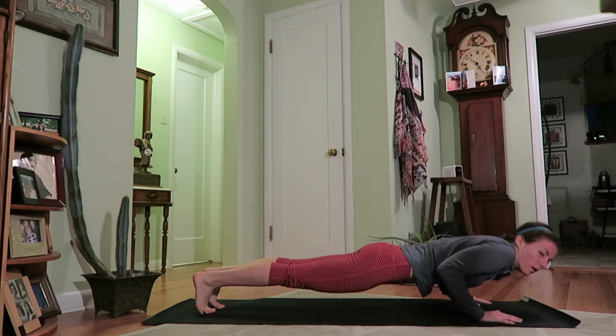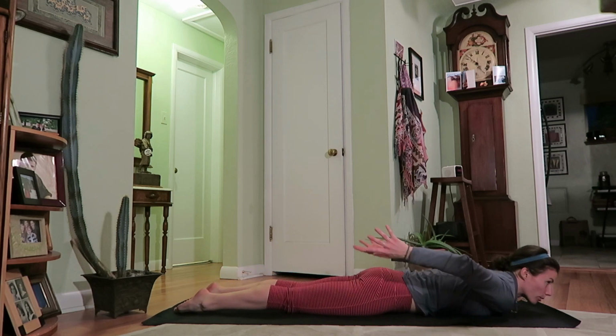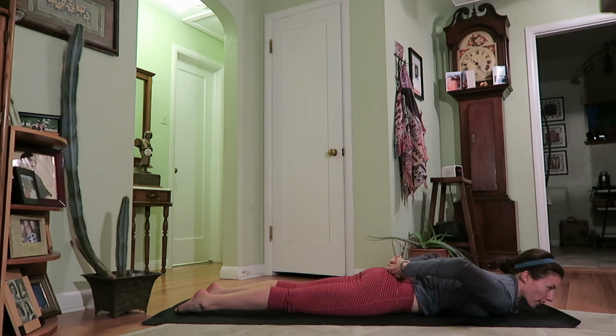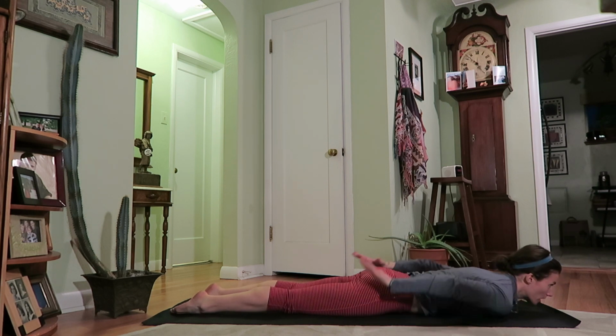Exhale, slowly lower all the way down to the belly. Untuck the toes here. Bring the arms behind you and interlace, interlacing all 10 fingers if you can, or just grabbing opposite arm if you cannot. Feel free to keep the arms relaxed towards the ground.